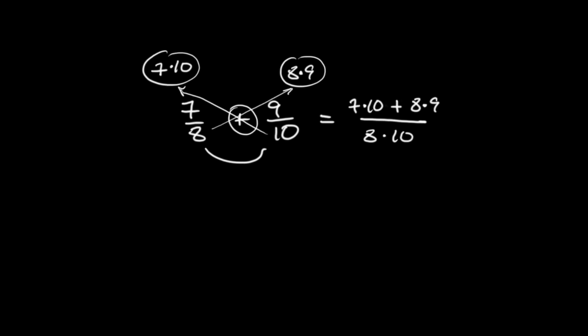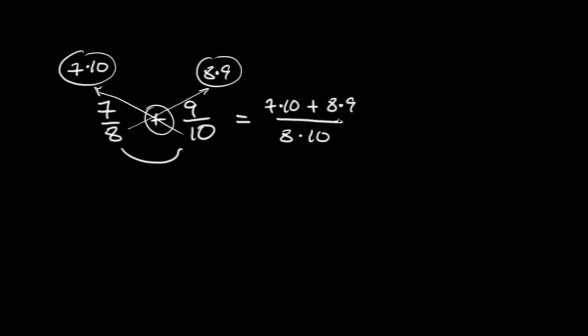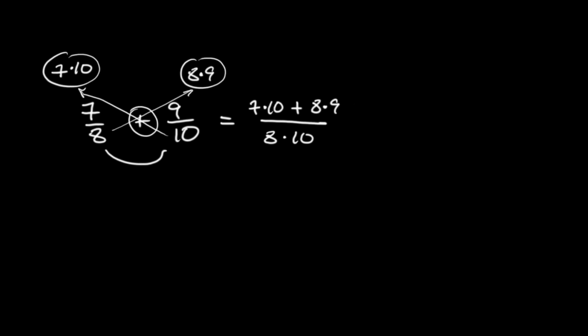All right. So now you get your handy dandy calculator. I'm going to move this over just a little bit. So you take your calculator and you multiply these things, right? So you've got 7 times 10, which is 70. Well, I guess we'll write the fraction bar first. 7 times 10 is 70, plus 8 times 9, which is 72, and 8 times 10, which is 80, right? And then you add these two top numbers together, and you get 142 over 80, okay?